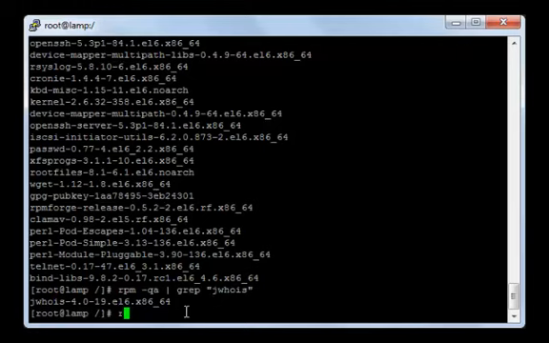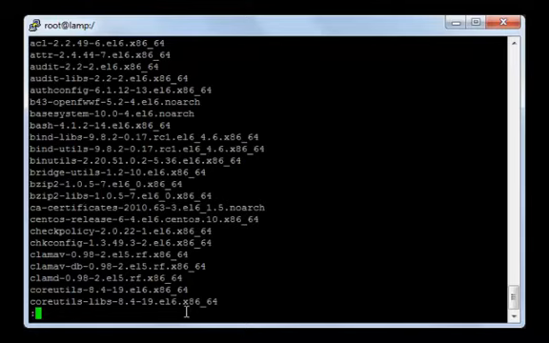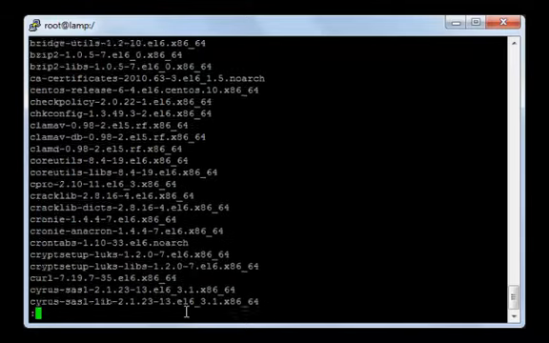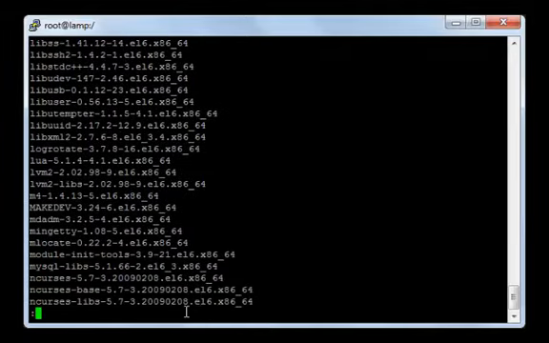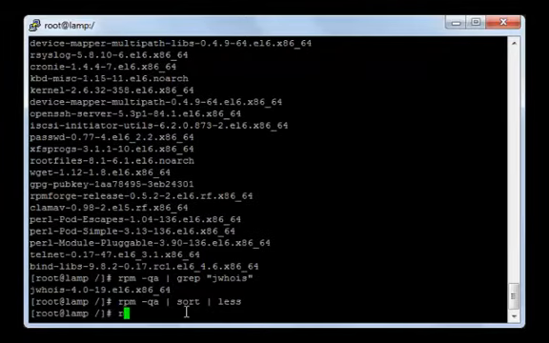We will have another command now. It will be rpm -qa and pipe it through sort and less, and this will list for me all of the packages in alphabetical order. I can have another command here.